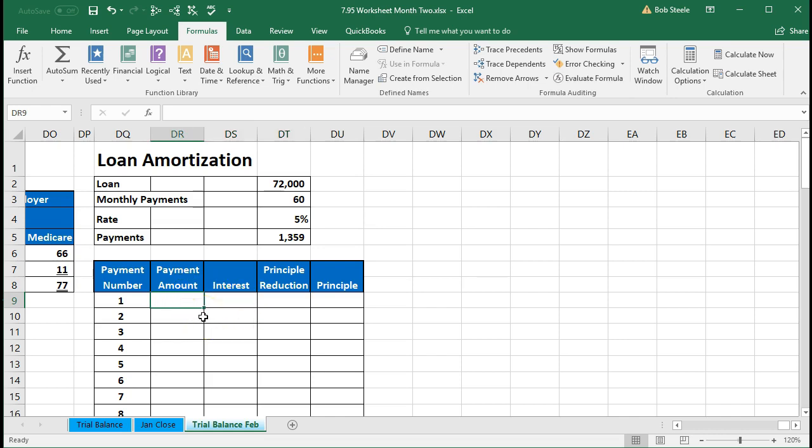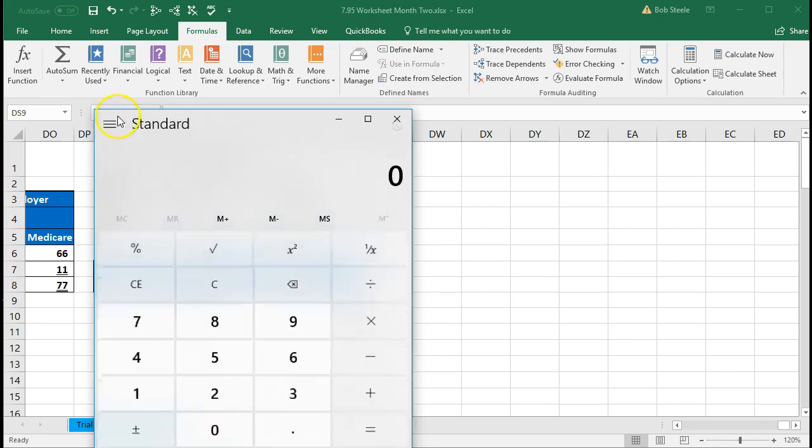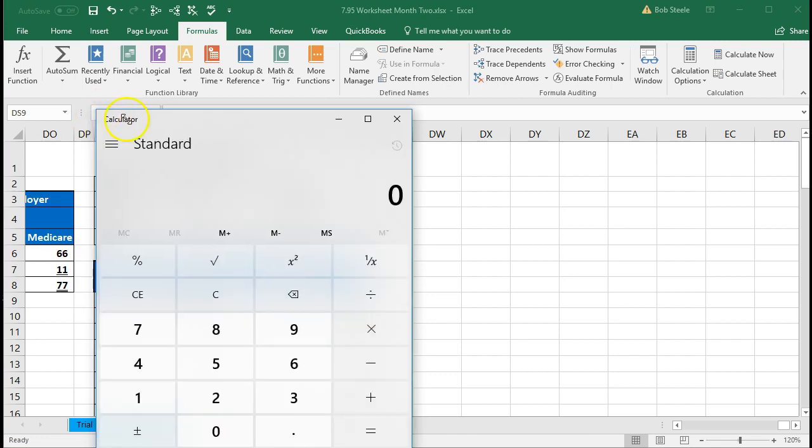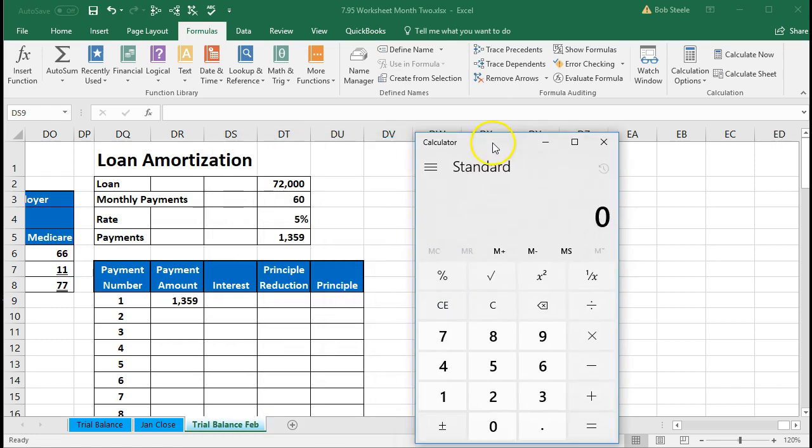We know what the payment is. It's always going to be equal to, I'm in DR9, I'm just going to put equals that number. That's the amount of payment. Enter. The interest, I'm going to say, is going to be the principal times 5% divided by 12 though. So remember that the interest rate is for a year. So if we take the interest, it's the 72,000 in this case, times 5%, 0.05, gives us 3,600, but that's for a year, and we want 1 month. So if I divide that by 12, we get 300.